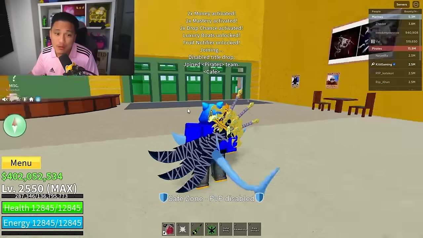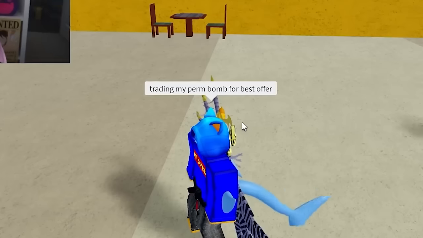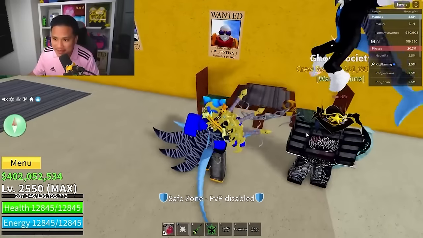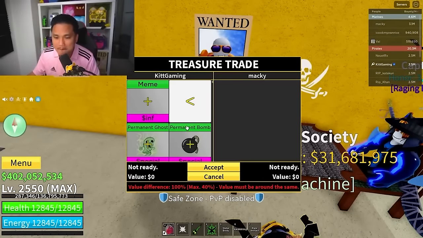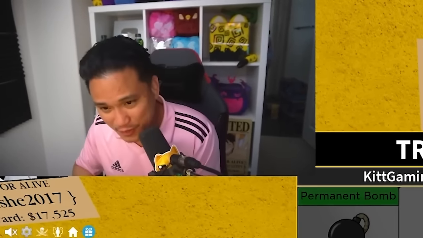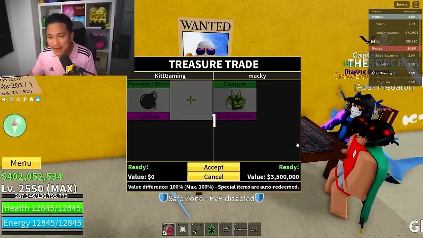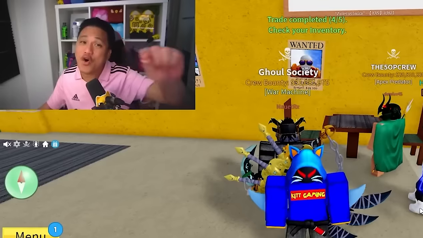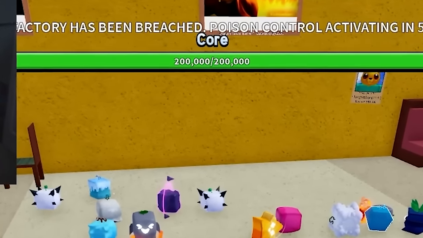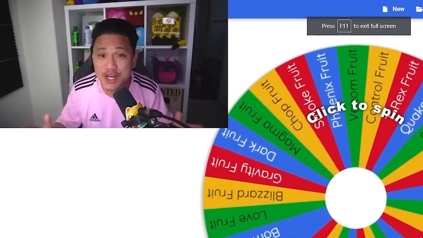Let's trade this. And what will they offer for permanent bomb? Trading my perm bomb for best offer. Mackie, sit down. Best offer for perm bomb. We got dragon. Should I do this? You know what? Since Mackie is a subscriber, he's going to get a perm bomb. Mackie just got the perm bomb for the dragon. Factory is breaching. What is the best fruit we've got so far? I'm really hoping we can get a Kitsune or a dragon fruit.